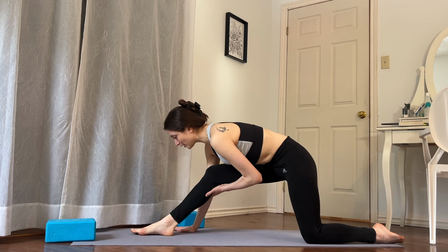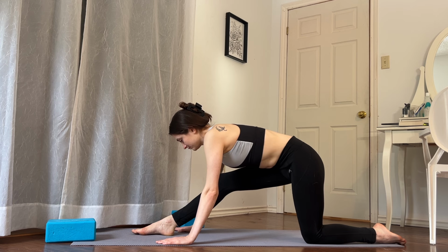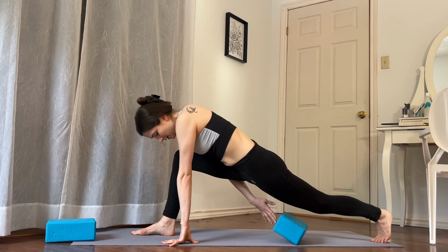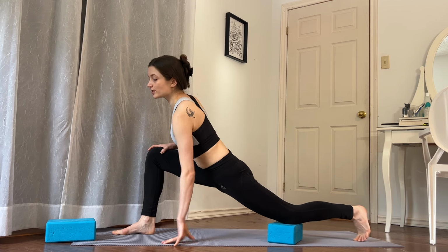Key is to keep your body close to your thigh, even if you don't get it fully stretched. Good, and then go ahead and bend into the front leg. Option to put a block underneath your back knee before we bend the back knee into our quad stretch. You can grab the other block to help you balance.